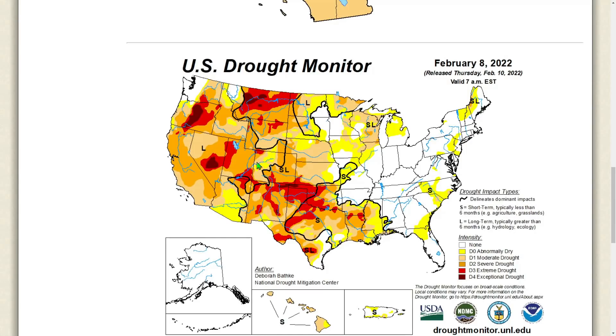Even in Colorado they're finally in the yellow on the Colorado River, which is good, but they definitely need a lot more precipitation. The eastern side of Colorado is in severe drought, extreme drought down in Utah, and yellow in Arizona as well. There's a big swath in Nevada that's in exceptional drought — not good — though northwest Colorado is doing a little better.